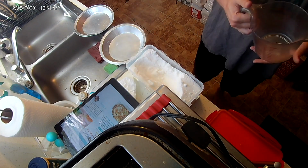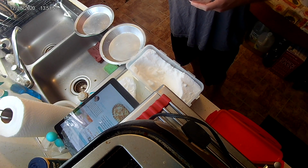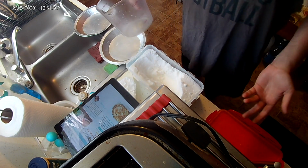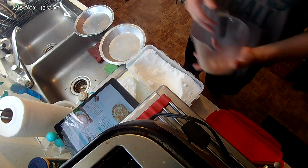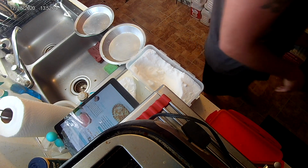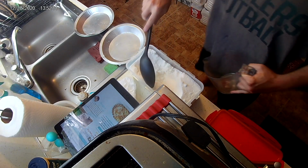So, considering I'm trying to make 2 pies, I think I'm going to do, well, that's one batch, I'm just gonna split it up. So let's do 2 cups of sugar. That sound fair? I think that'll be fair. So how do I wanna do this? I am not gonna be able to scoop it out of there with this. I'm not gonna be able to pour it in there. I'm gonna need a spoon to stir the berries anyway. So let's just cut to the chase, shall we?